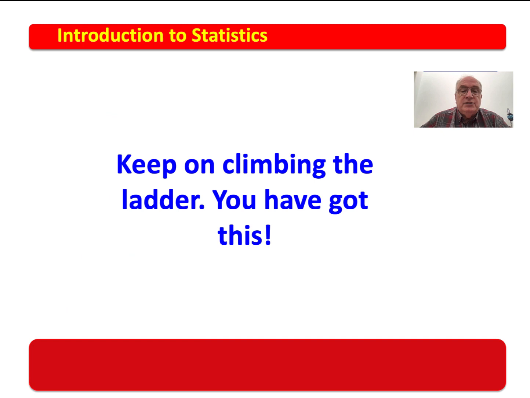Not much has changed. Now, I want you to keep climbing the ladder. You're almost off of rung 3. This isn't hard. All it is, is that if we have a sample less than 30, we use a t-score instead of a z-score. And the t-score is calculated with the confidence level and the degrees of freedom, where the degrees of freedom is the sample size minus 1. You've got this. Life is good. You're going to make this, and we're almost ready to really roar with this information.